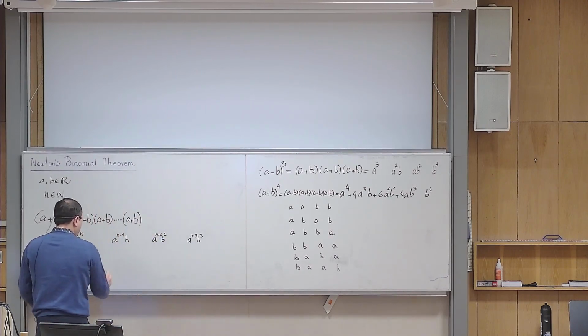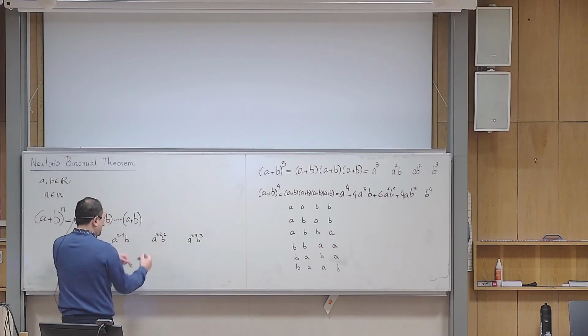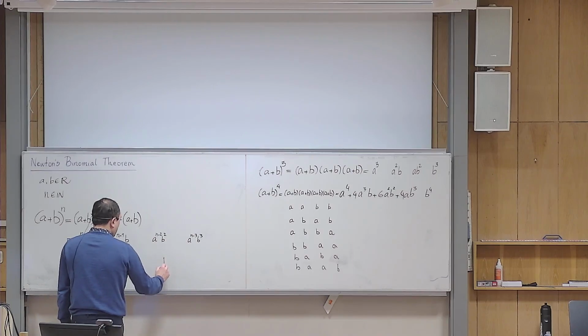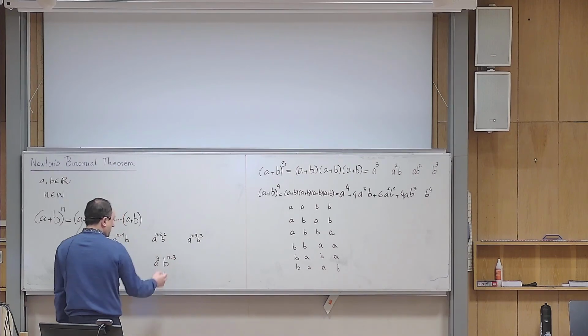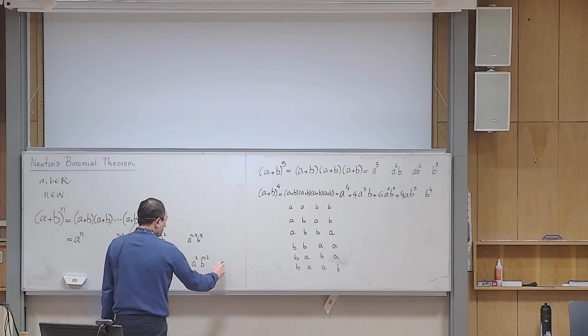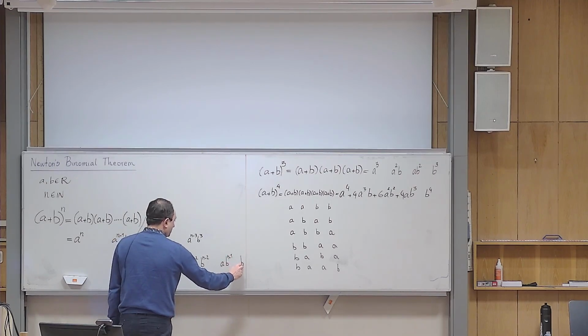So I continue my list. For example, I reach the other way around. So it means that I choose b to the power of n minus 3, but 3 a's, and then I choose 2 a's, the rest of them b's. I choose 1a, the rest of them b's, and finally all of them b's.